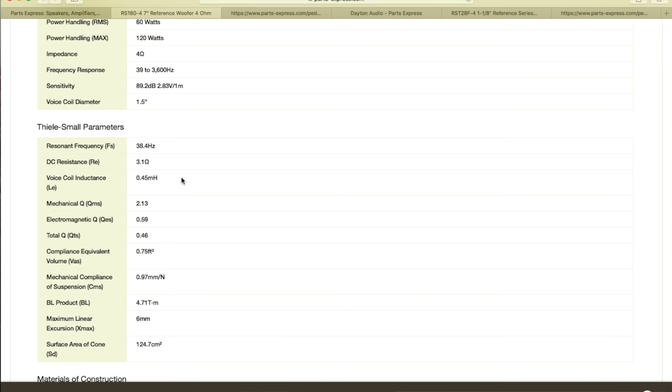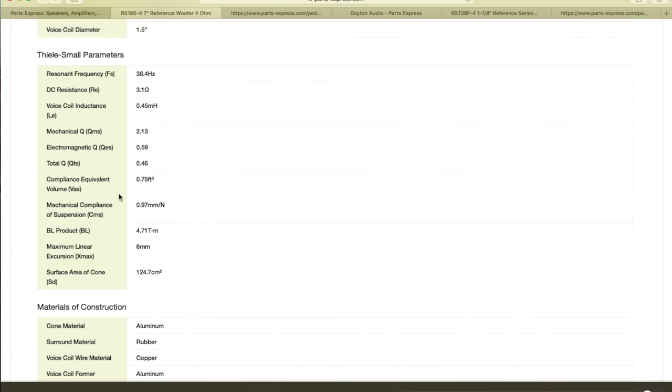It's good enough. Let's check the Thiele-Small parameters, because that tells us a lot. We have a free air resonant frequency of 38.4. We have a VAS of 0.75 cubic feet. I don't know how much that is, but it's about 25 liters. Let's check it out. Okay, it's 21 liters, meaning it's a large enclosure. So we're not making compact bookshelves.